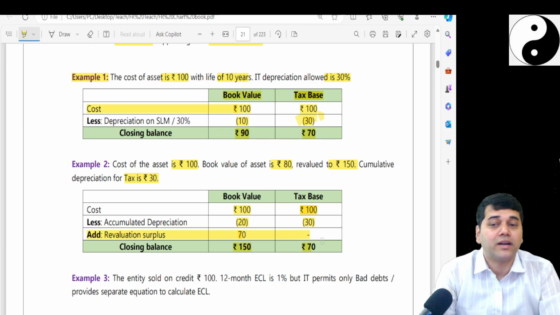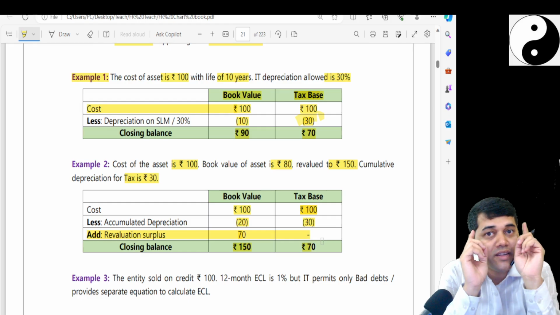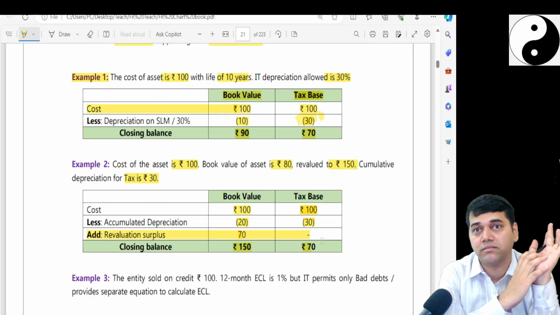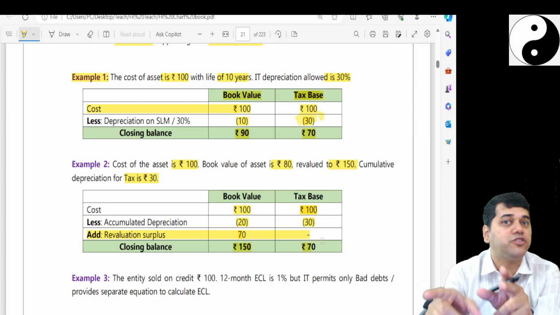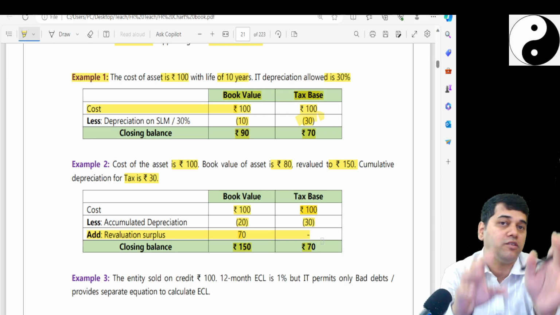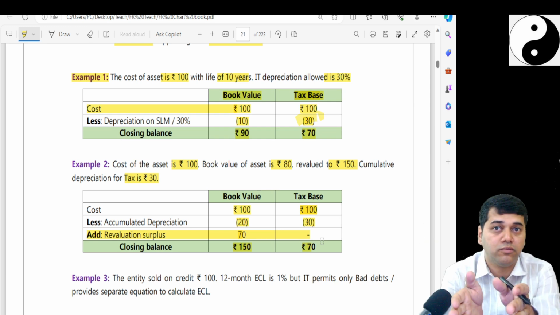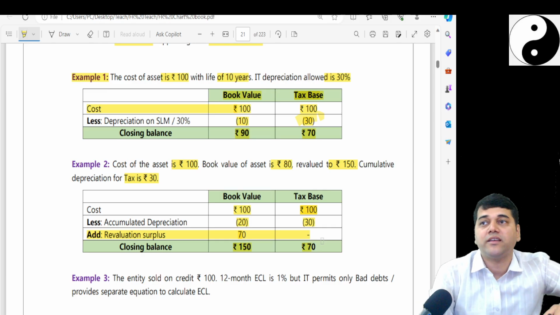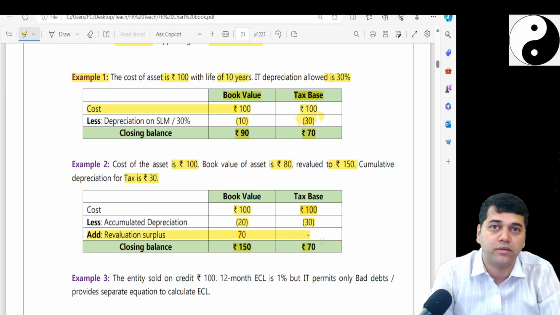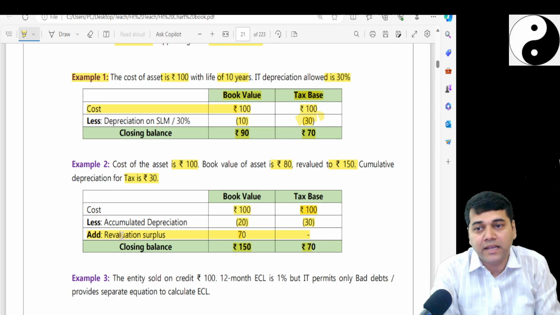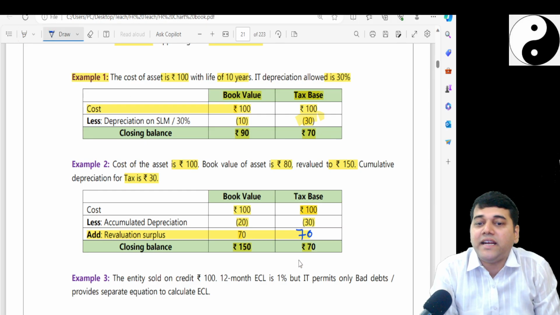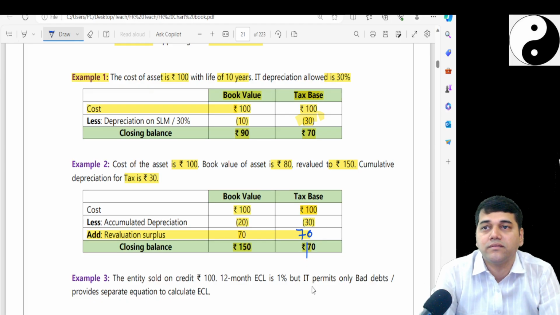Now see, that's what I'm telling you. When you are studying right now, you need not really think what income tax is telling. You have to look into the question for what they have told. Now you have to see whether the revaluation surplus is allowed as a deduction or taxable or not taxable right now. In the question they would have told, it is taxable on cash basis. That means only when you sell, then it is taxable. If at all they had told that whatever revaluation you recognize right now you have to pay tax, then 70 rupees you would have added here and your tax base would have become 170. Followed? Then it will result in deferred tax asset now instead of deferred tax liability.